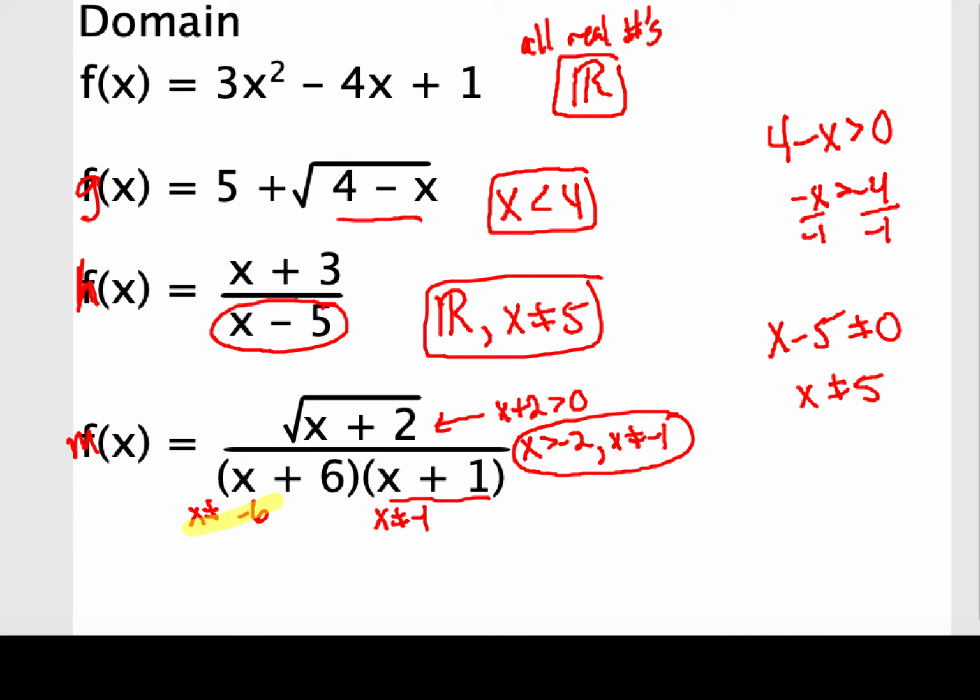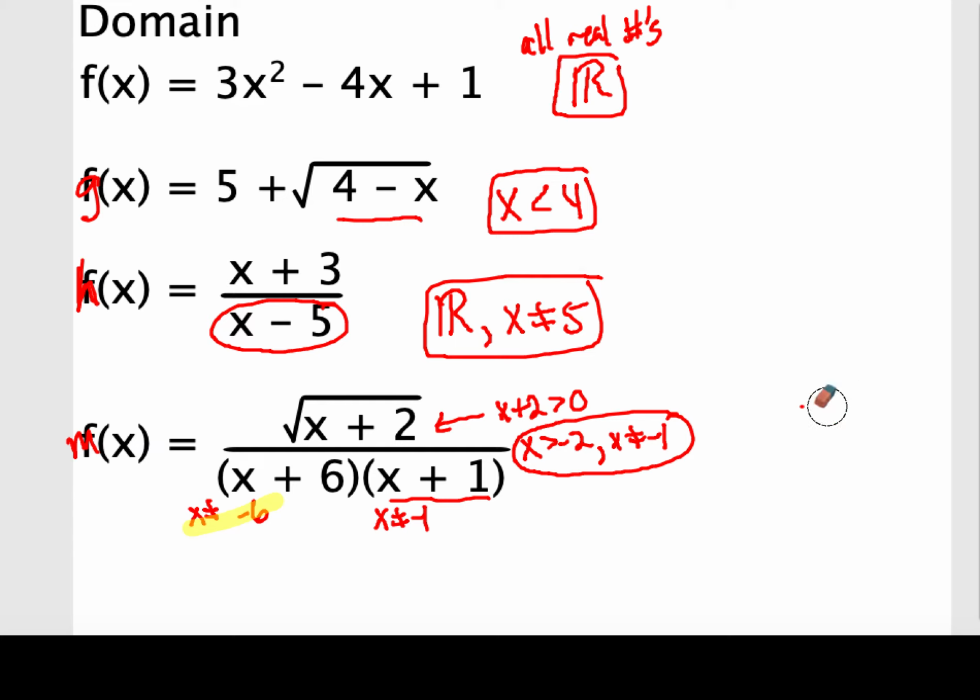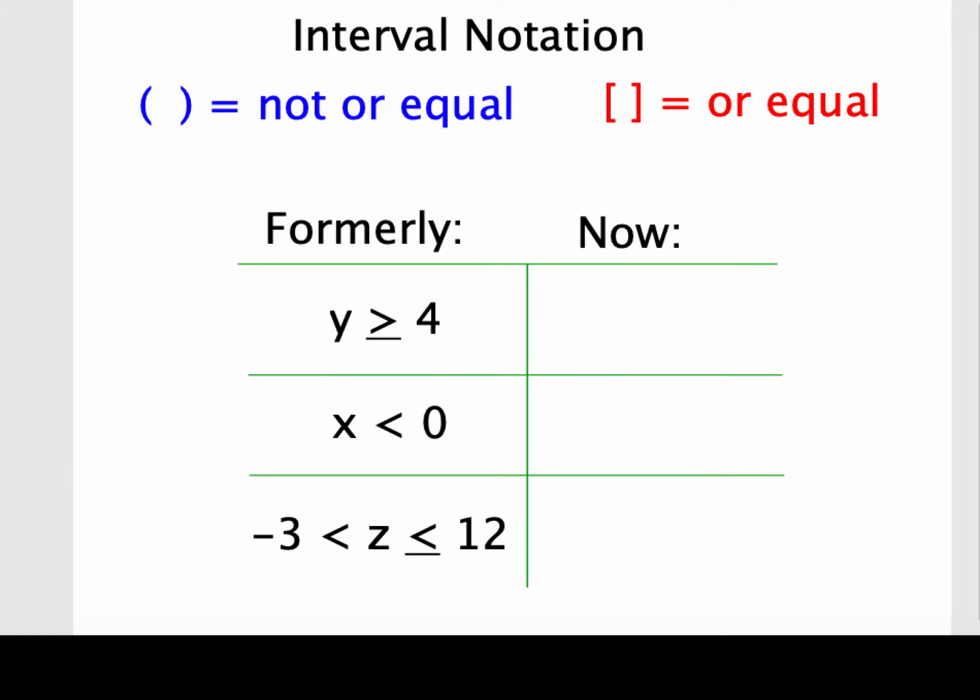Now that gets a little bit messy to write. So sometimes when we write domains, we want to write them using what's called interval notation. So let's get a quick intro to interval notation, then we'll come back and we'll fix each one of these up. Interval notation is just another way to write, rather than inequalities, how to write sort of a span of numbers, an interval of numbers.